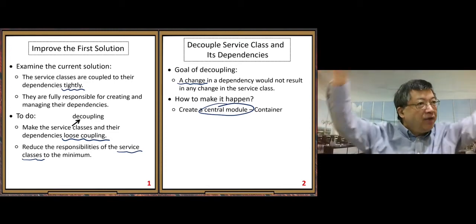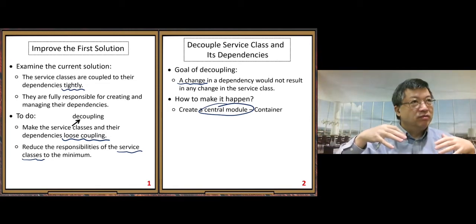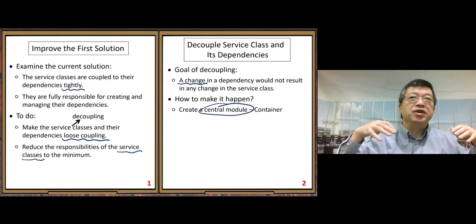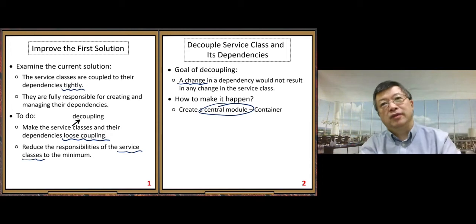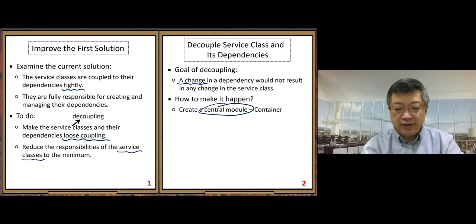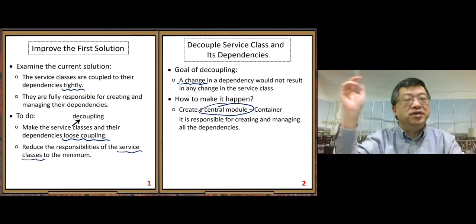That many other service classes put the responsibilities related to the dependency objects into this central module. Okay? Yeah, the container. So it is responsible for creating, managing all the dependencies.